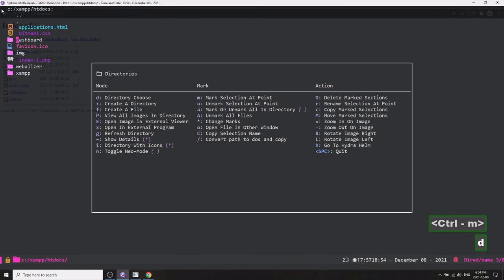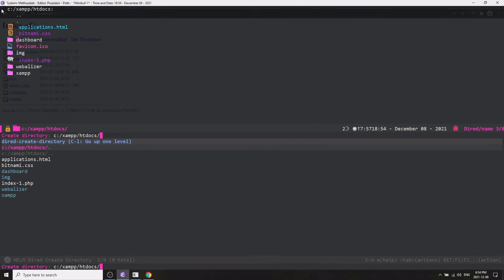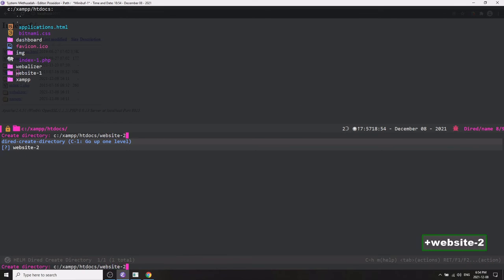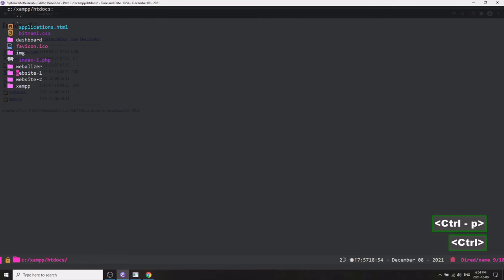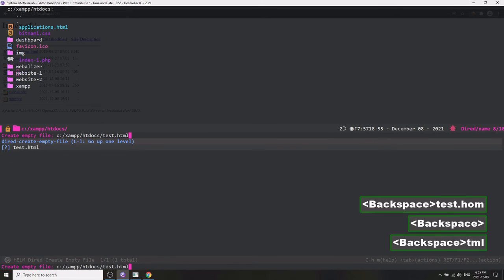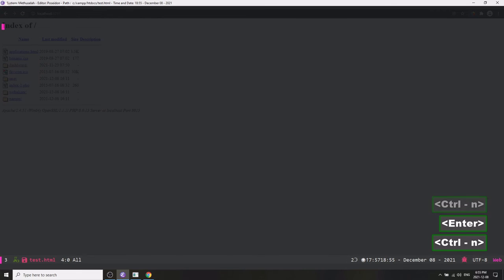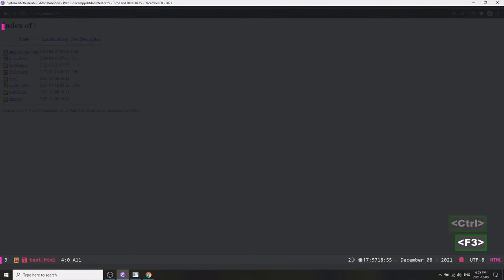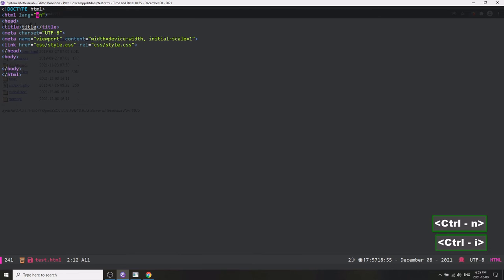So we can go ahead and make some more directories here. We can call this website 1. We could have another, website 2. Those are our websites that we will be working on. And let's do a final test of an HTML file, just to see if we have the server working. So first of all, let's move this to HTML mode. So we are in HTML mode here, and let's go ahead to the company drop down, and then we will get some HTML.